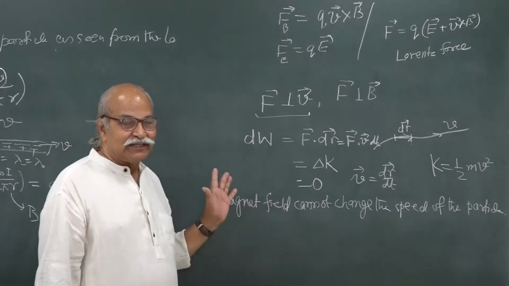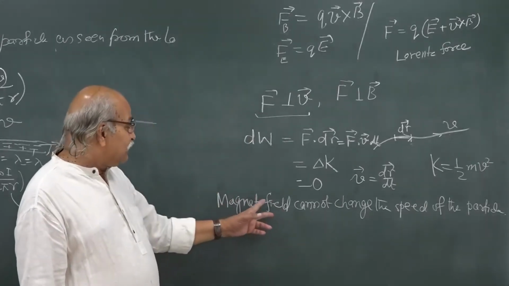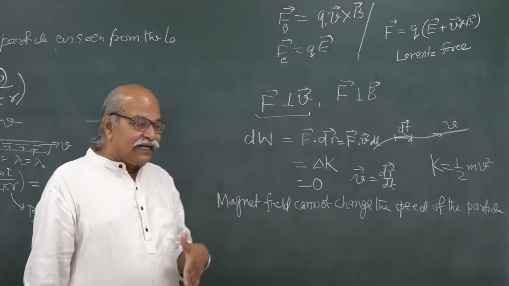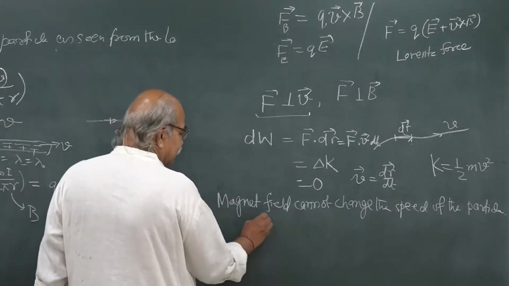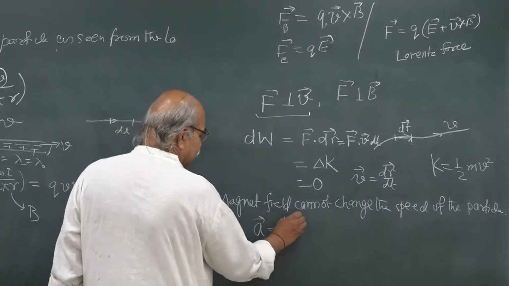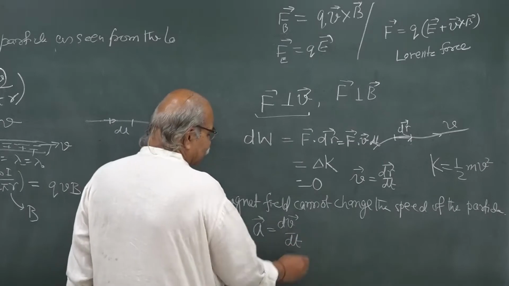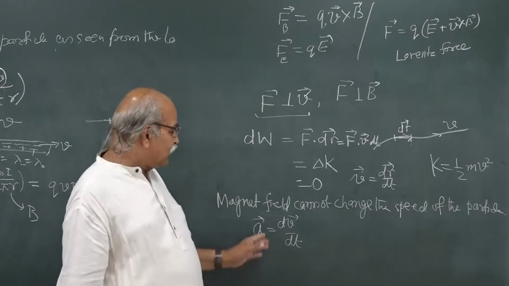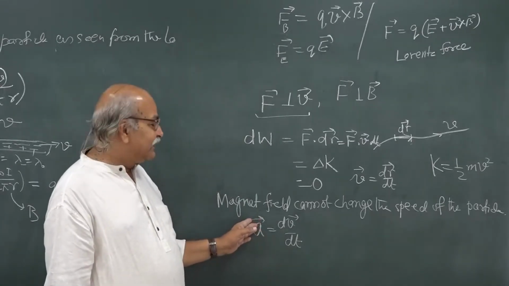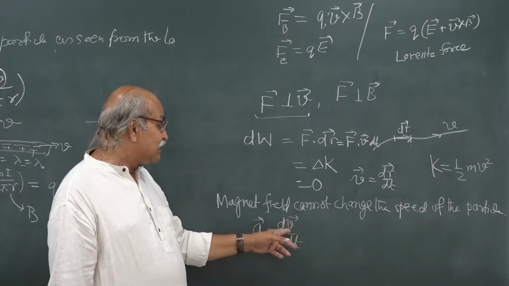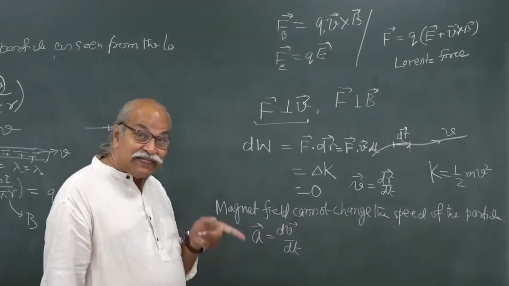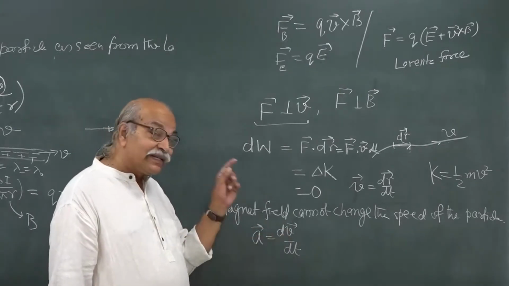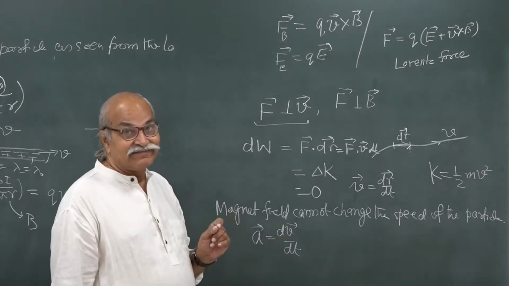Magnetic fields cannot change the speed, but a magnetic field exerts force, and if force is there, acceleration will be there, and if acceleration is there, then the velocity should change, acceleration is dv by dt. So, if the force is there, you have acceleration in the same direction, F equal to ma, and that means this v vector is not constant, but the speed is constant, that means its magnitude is not changing, and so the direction must change.